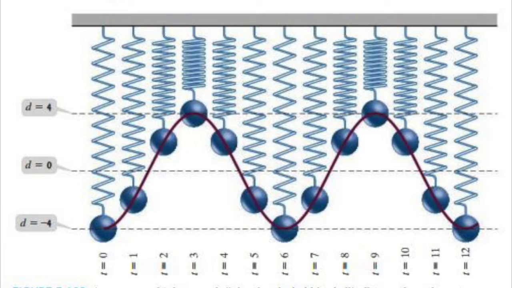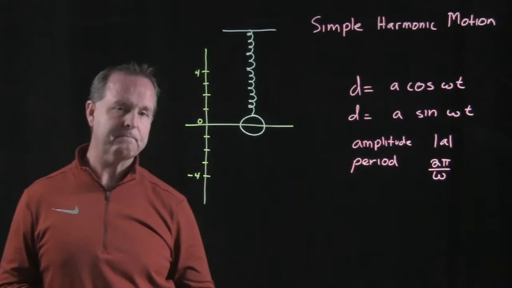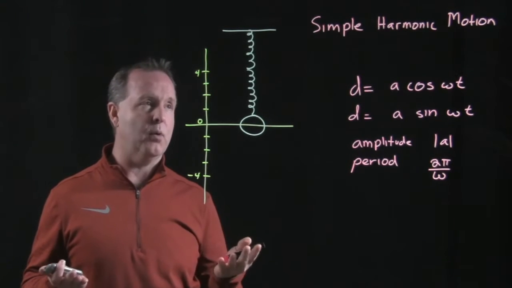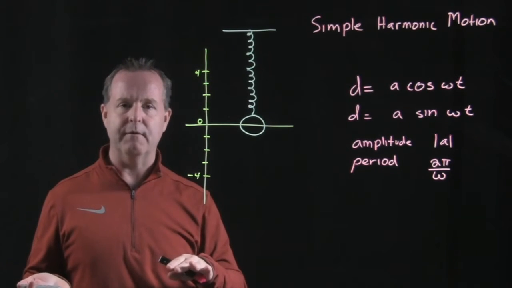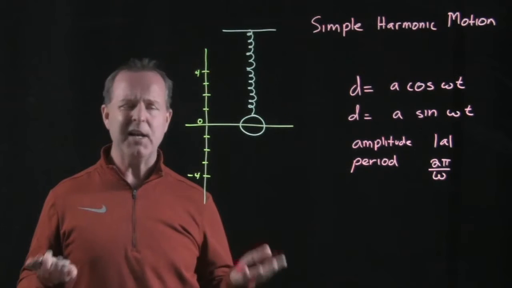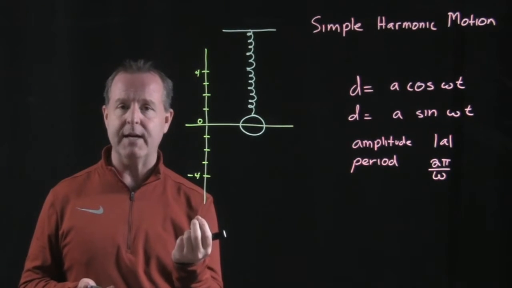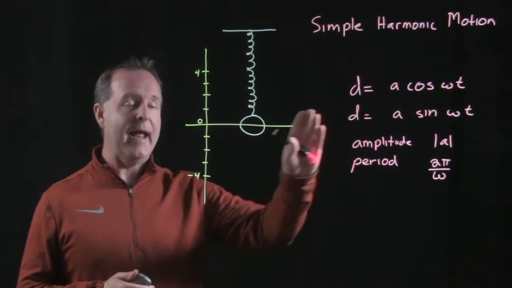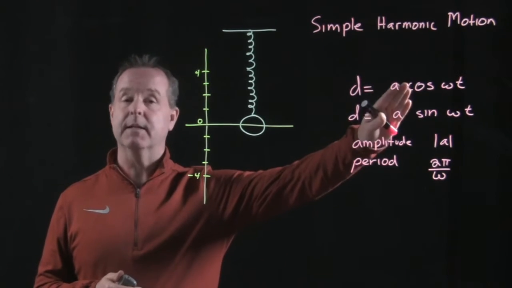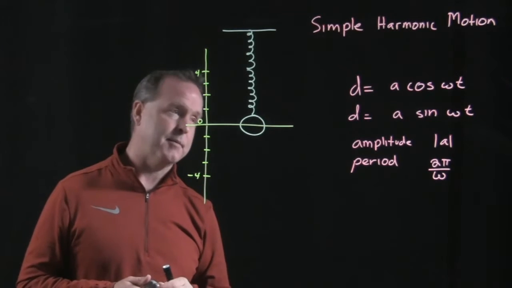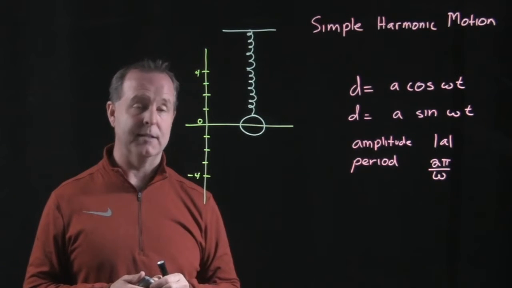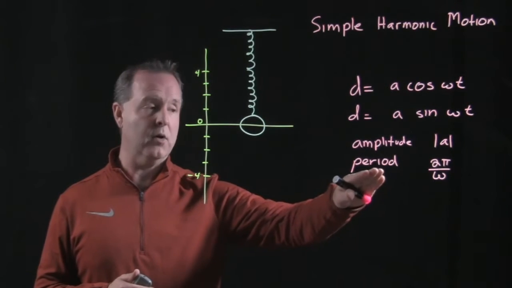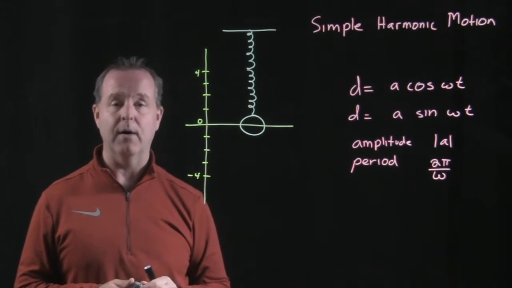And that graph, again, if we were able to graph its up and down over time, would graph into a sinusoidal curve. Given this, we're able to explore this concept called simple harmonic motion. Simple harmonic motion looks at a couple of different forms. There's a sine and a cosine version. That usually depends on where the initial placement of that spring or that object is. It has this idea where we have the amplitude times the function, cosine or sine, of omega times t. And our amplitude is the absolute value of that displacement. And the period, where it goes through a cycle, is 2 pi divided by omega.